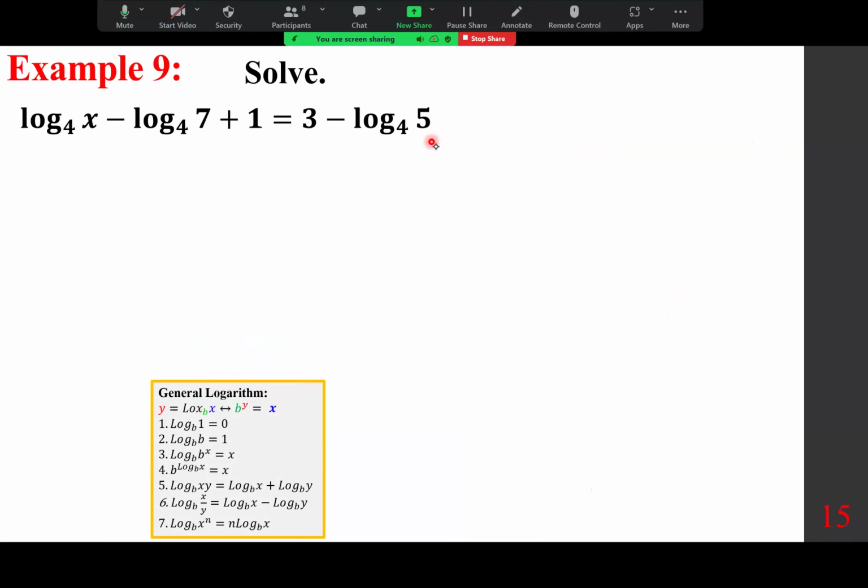All right, we want to solve this, and we notice we have numbers on both sides, log on both sides. So what do we do? We are going to move 1 to this side, make it negative. We move negative log 5 base 4 to this side, make it positive. Of course, just to add up to 2. So that's pretty straightforward, everybody.